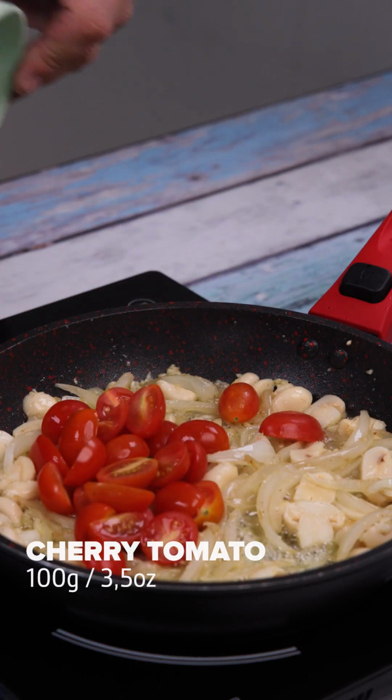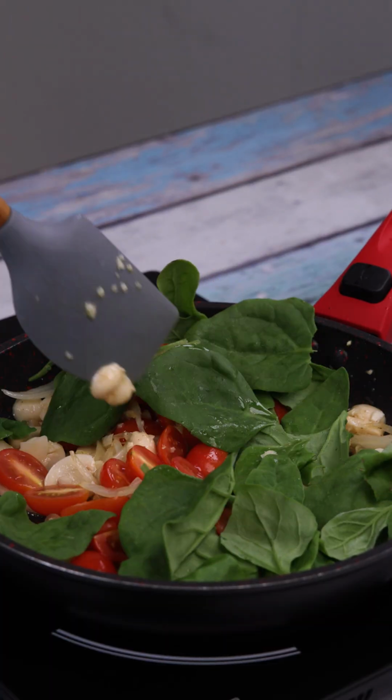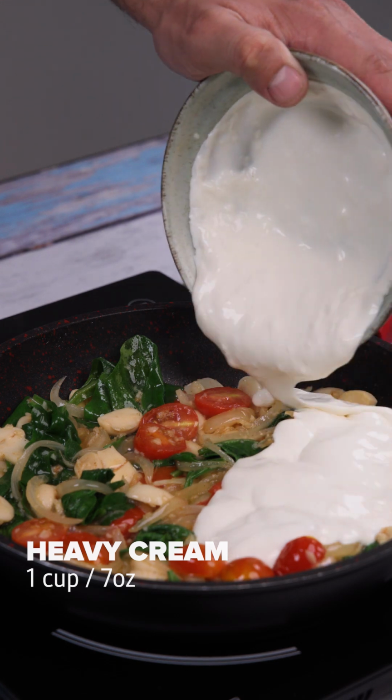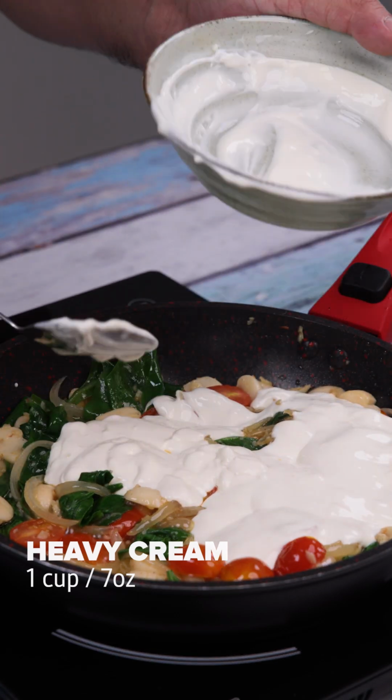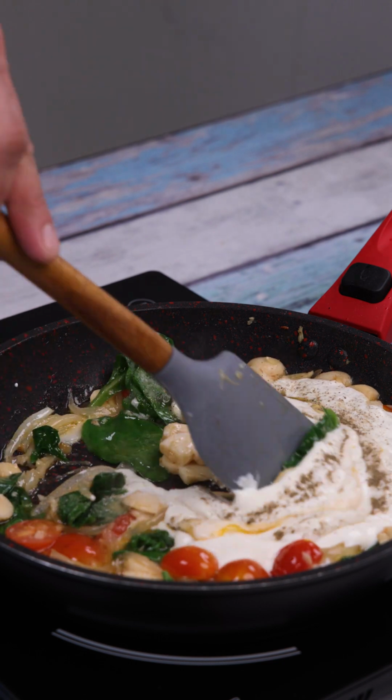Now I'll add 100 grams of cherry tomatoes, 100 grams of spinach leaves, and sauté until the leaves wilt. When this happens, I'll add 1 cup of cream, a pinch of salt, a pinch of black pepper, and mix to combine.